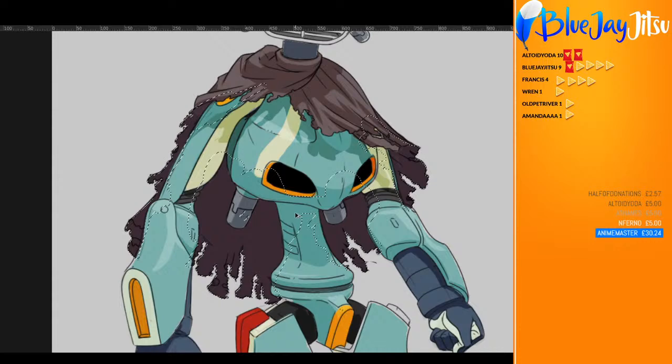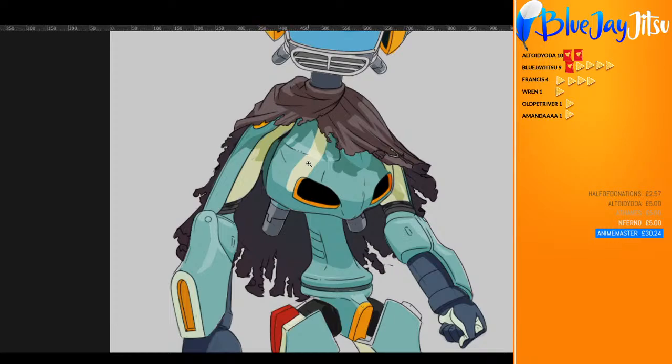I think we can do a little bit of a cheeky shadow as well here with this green, because that green would blatantly bring that color in a bit. Now to a shadow.